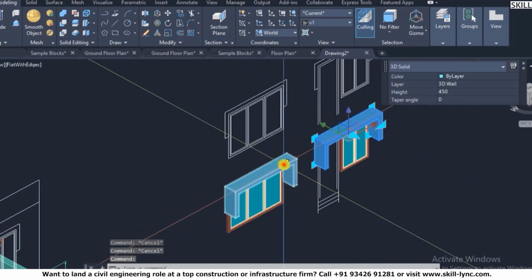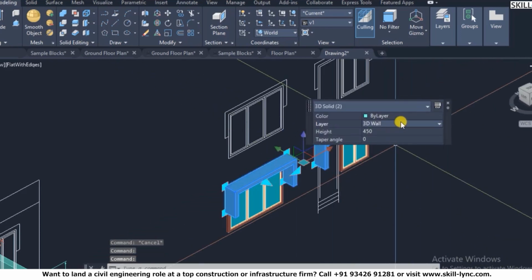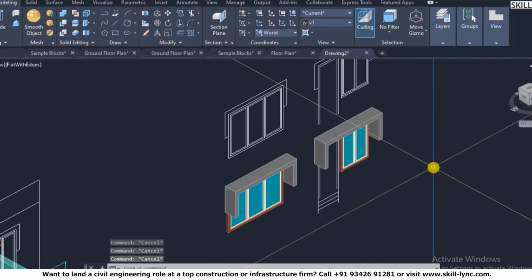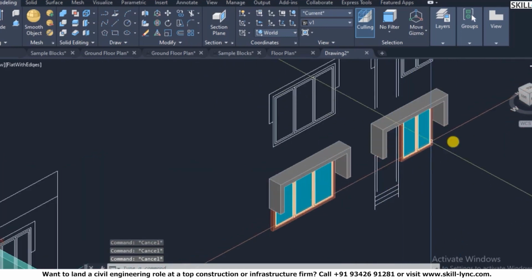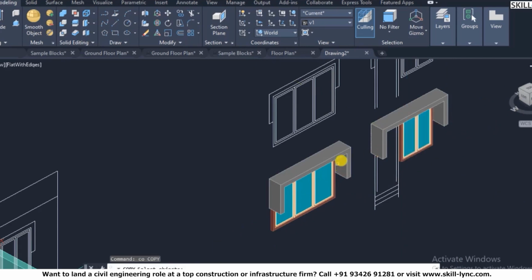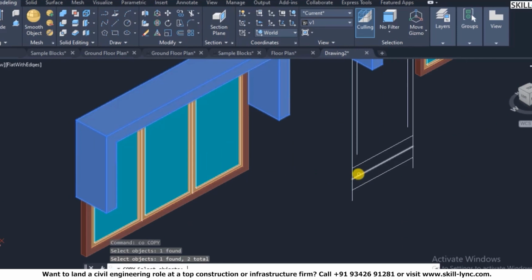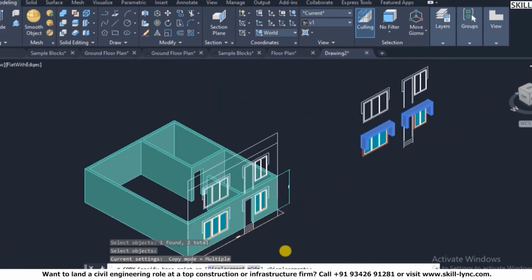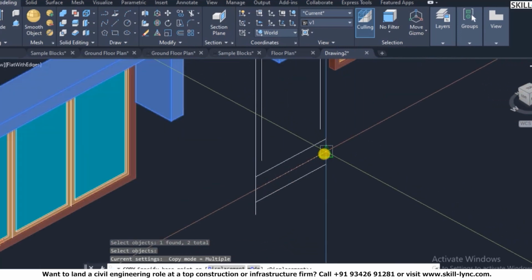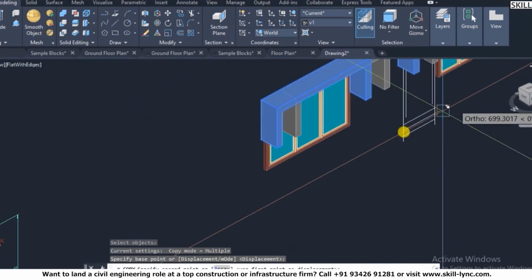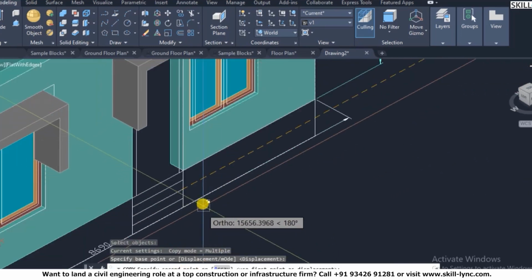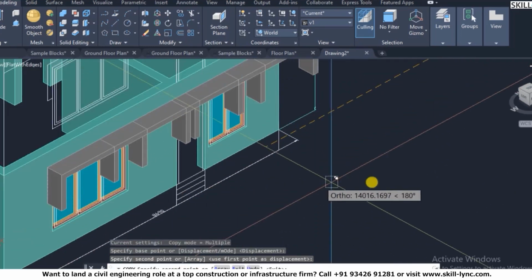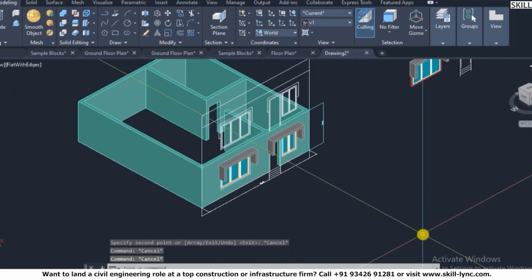I put all this into the layer called projection layer, and then I would copy this. If I want to copy this, I need to take a particular point. Here the particular point can be the point of the steps, or the second point of the step. So here I click on this endpoint and just click it over here. Now you can see that the projection is rightly placed in the elevation.